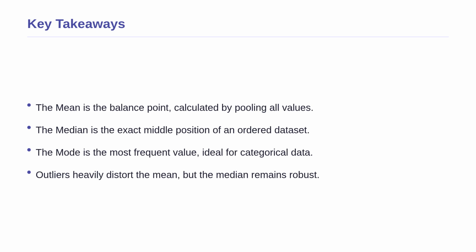We have covered a lot of ground today, so let us summarize the most important ideas. First, the mean is your mathematical balance point, incorporating every piece of data but highly sensitive to outliers. Second, the median is your positional center. By simply finding the middle of an ordered list, it cuts through the noise of extreme values. Finally, the mode is your popularity contest, serving as the ultimate tool for categorical data, where numbers do not apply.